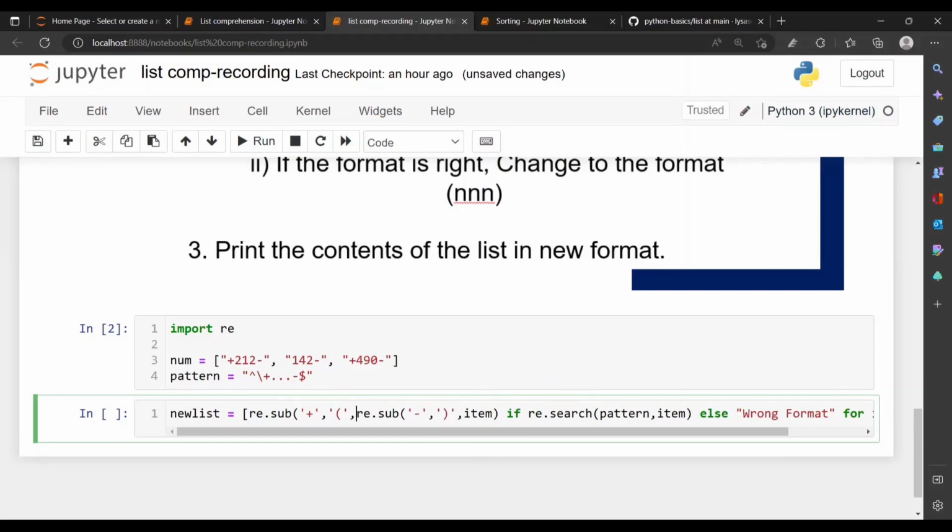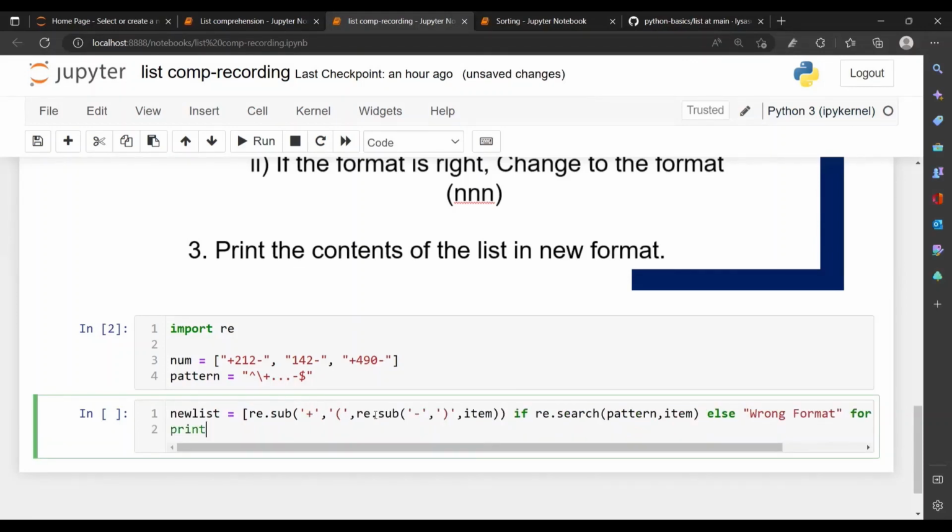And remember, I have to do this on the final answer that was returned by re.sub, minus replaced with closing parenthesis. So first I replace minus with closing parenthesis in item. I now have a new string where every minus is replaced by a closing parenthesis. And then I replace in the new string all plus with an opening parenthesis.